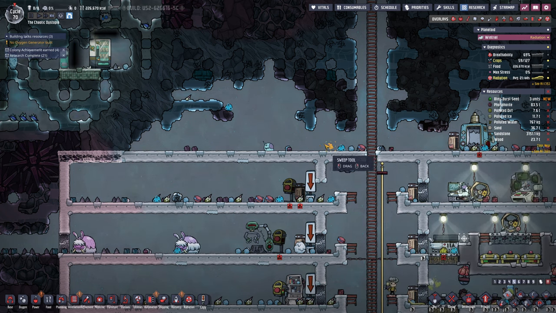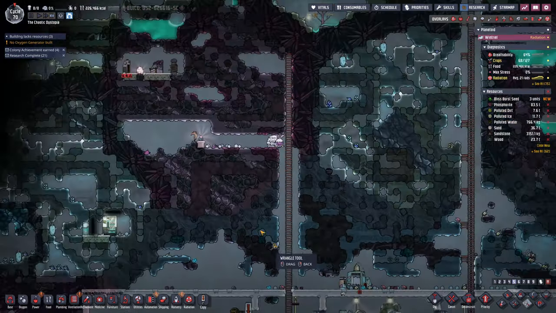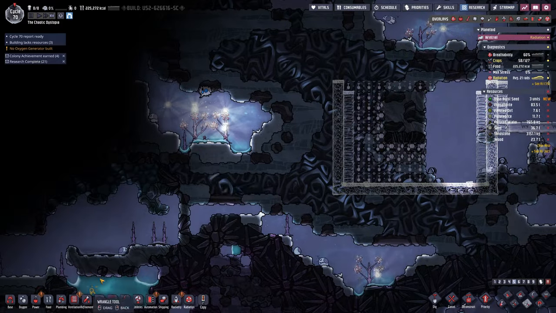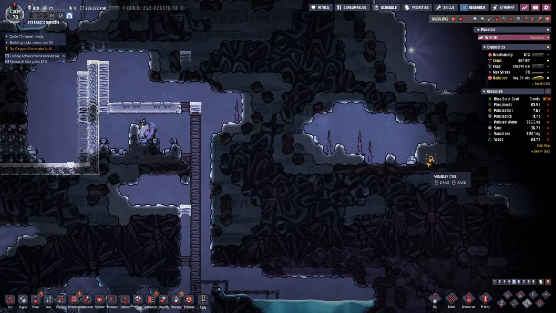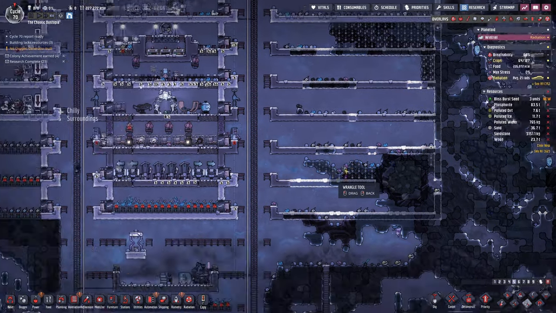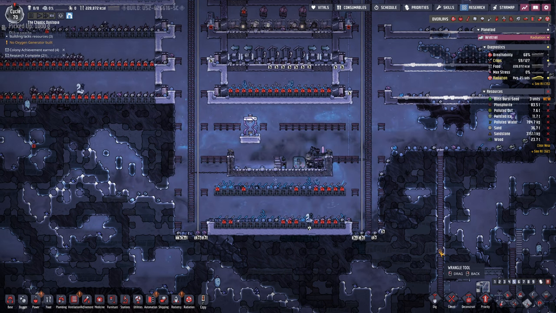So let's wrangle up. Let's wrangle those guys up. Anyone that isn't happy. This guy will be happy, that guy's happy. This guy probably isn't happy. Do I have any more that are just kind of roaming the map? I want to get rid of these guys.